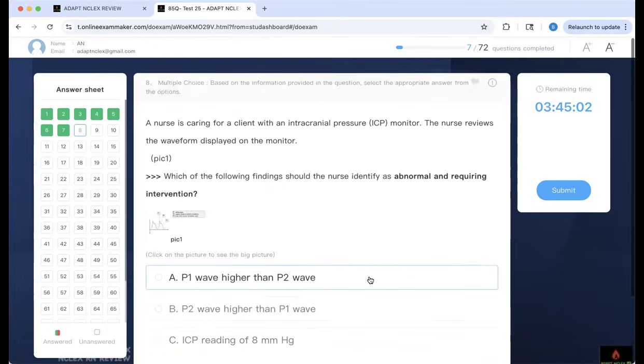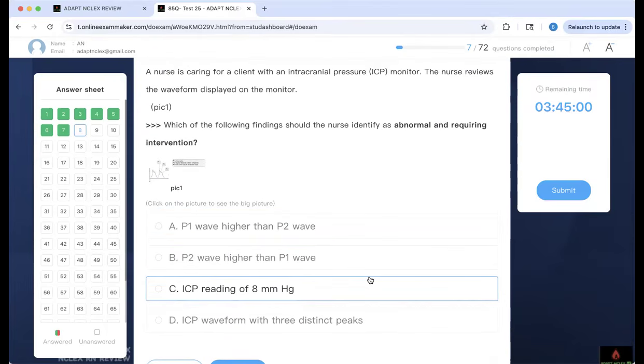That's the best answer. And a nurse is caring for a client with an intracranial pressure monitor. The nurse reviews the waveform displayed on the monitor. Like I said, these are questions that are likely to be mixed because this is the new type of question you may see on the NCLEX. This is test plan 2026 on intracranial pressure monitoring. But look, it's easy. I'll make it easy for you. When you see it next time, you won't get it wrong. So prepare for this so that when you see it on the NCLEX, you will know.